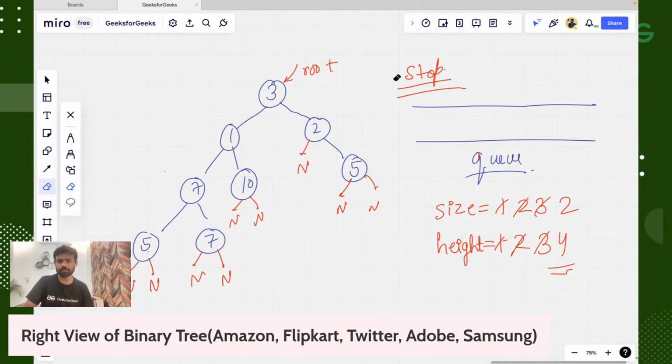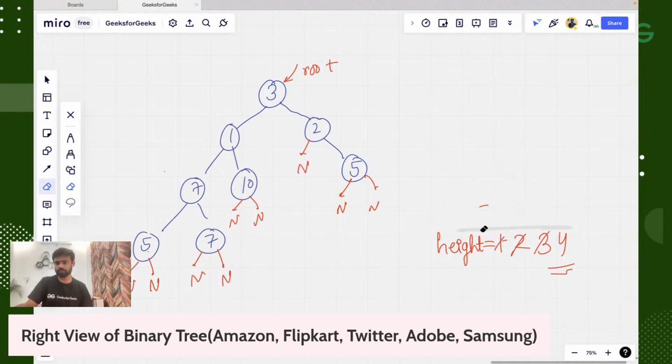What is the right view? Let's say there is a mirror.